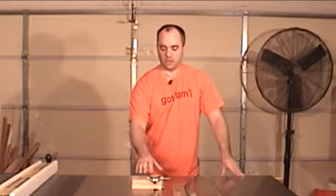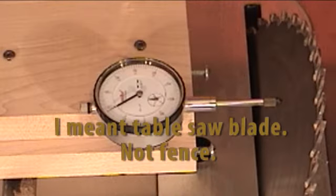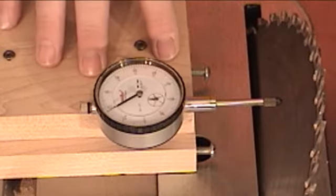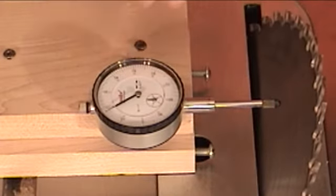Every once in a while in woodworking, it might be necessary to transfer the angle of your table saw blade to your joiner fence. I'm going to show you how to do that very accurately using a very easy to build jig. I demoed this jig in a previous video where we were setting our table saw fence to 90 degrees and we used a good 90-degree reference to zero the dial indicator. Well, instead of using a 90-degree reference, in this case we're going to use the table saw blade as our reference and we're going to copy this angle over to our joiner fence.